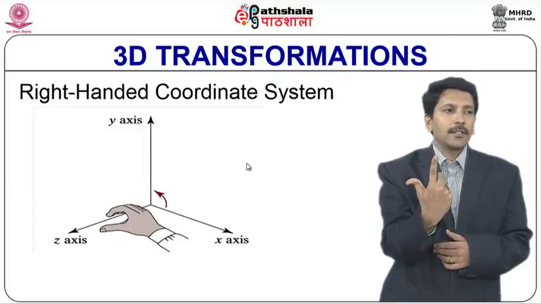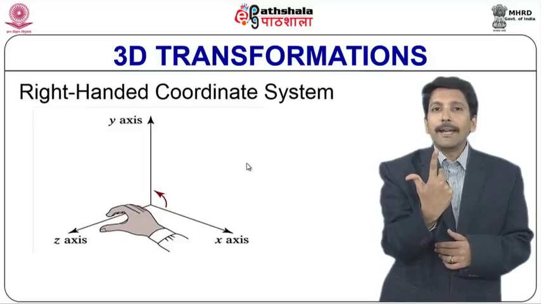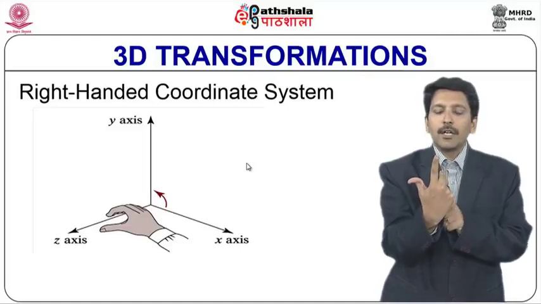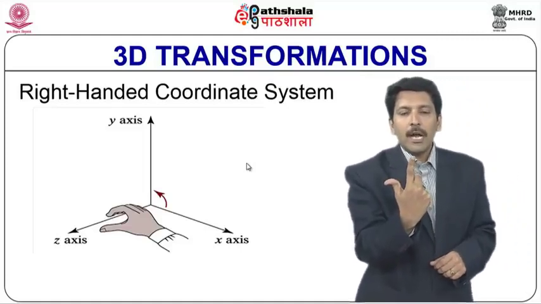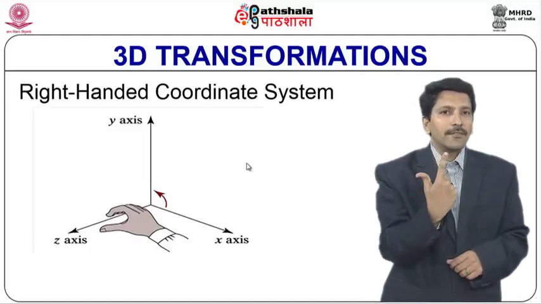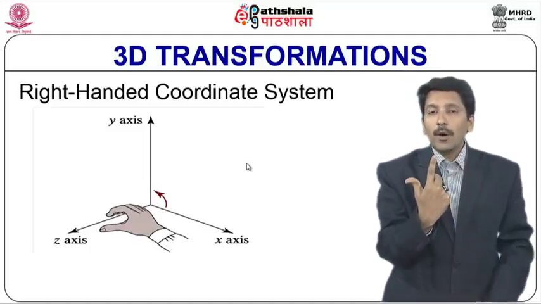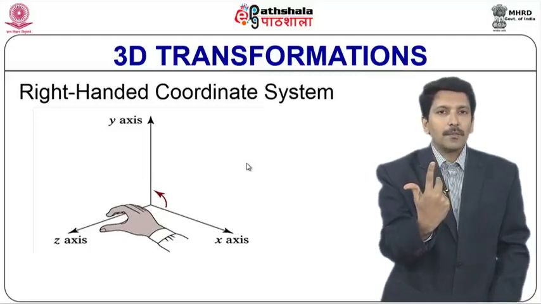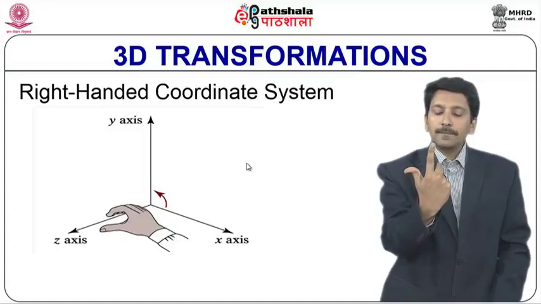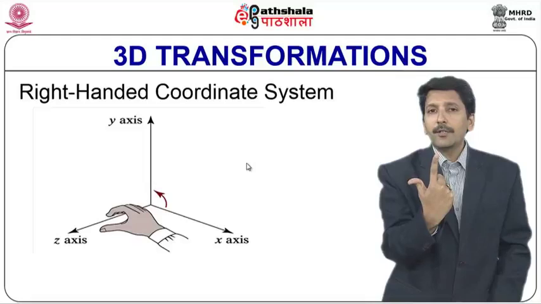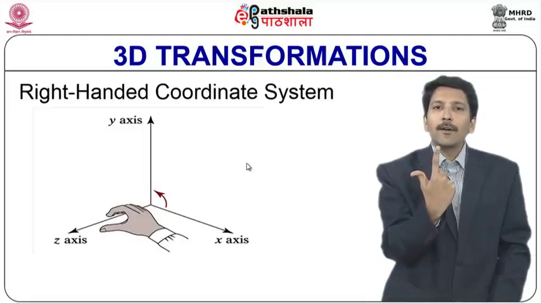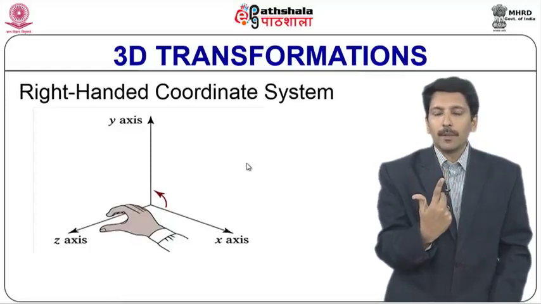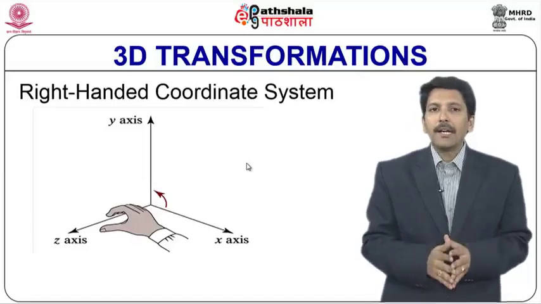These three directions are considered as the positive x, y and z directions respectively. That is, the thumb points in the positive x direction, the index finger points in the positive y direction and the middle finger points in the positive z direction. It is important that you understand that we are seeing into the world along the negative z direction. Because the middle finger points towards the self, which is the positive z direction, we look into the world along the negative z direction. That is the convention that you should remember: we always look into the 3D world in the negative z direction.